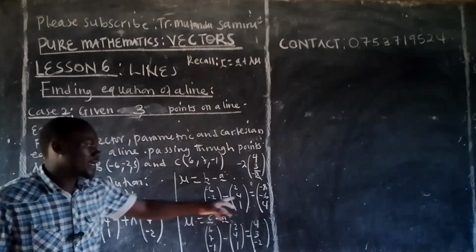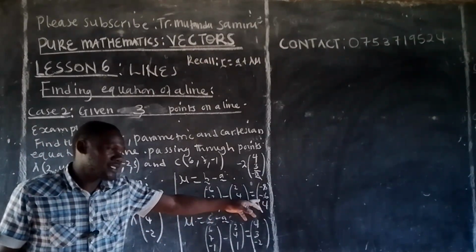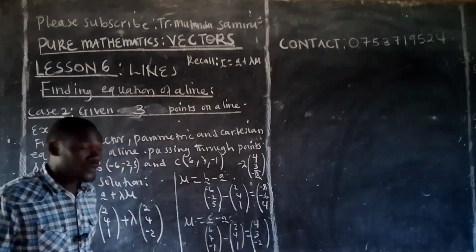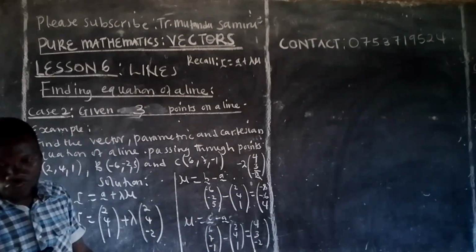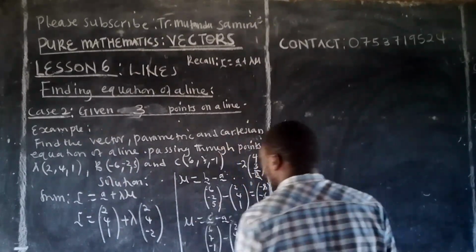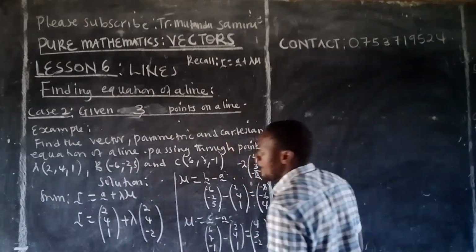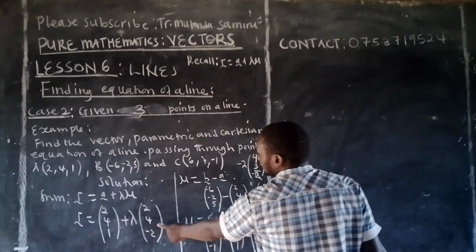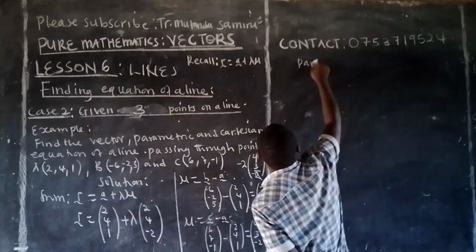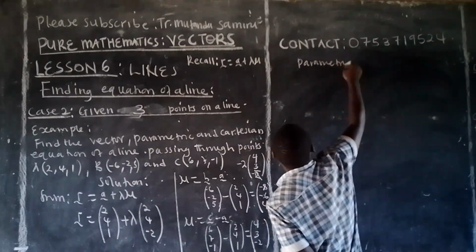You would even end here. After getting this, if you see that it can be factorized, then you factorize out the common factor and you take the final answer. Or you can try and error. You do both of them and you see the way forward. Okay, good. Now that is our vector equation. Let's now do the Cartesian or parametric. So let's get for them the parametric equation.